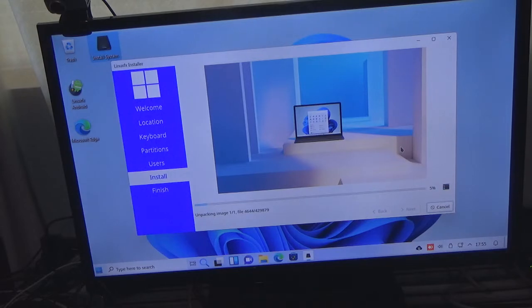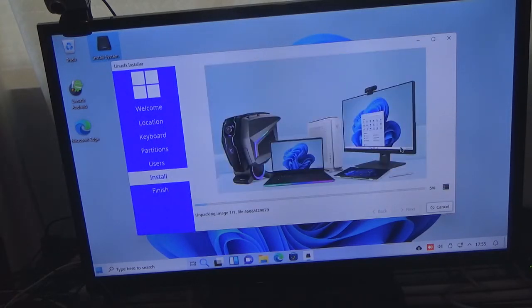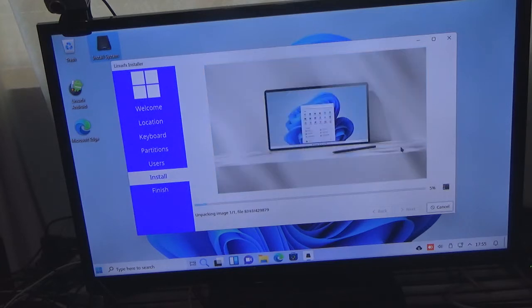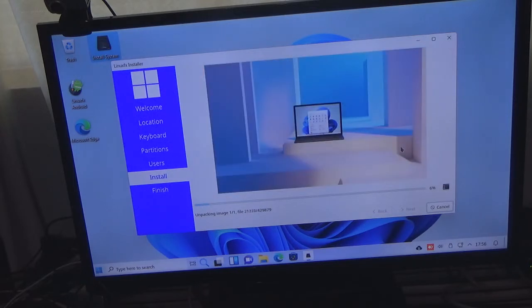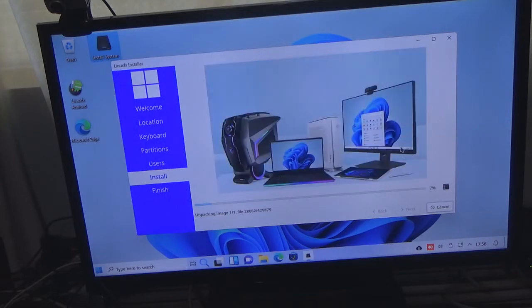What's nice about Linux, and I know I've stated this before, is you have something called a live CD, and what you can do is test it out before you install it. Now, here's the cool thing. Say you have a family member that wants to try out an operating system but doesn't want to install it. They can use the live CD, and as long as they don't install it, boom, take the CD out or DVD out, depending on how big the ISO is, and you just reboot the computer and you're fine.